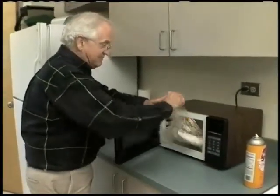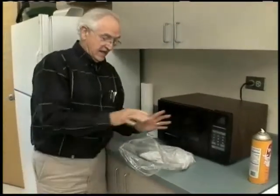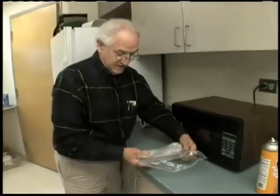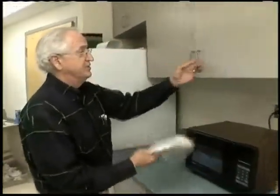Now that our microwave has finished its cooking cycle, when I take this hot bag out — and it's really hot — we have steam- or heat-sterilized that syringe. After this is cooled and the water has dissipated, you can fold this up and put it in a dust-free environment until it's ready to use. When you get these out, double check them to make sure all the parts are still working and that you get good draw through all the vacuum pieces. We did this for five minutes, but many microwaves are large enough to boil the water in maybe two or three minutes, so look over the equipment you've got and make it fit. Remember: start with a clean syringe, boil the water inside and out, and store it in a dust-free environment.